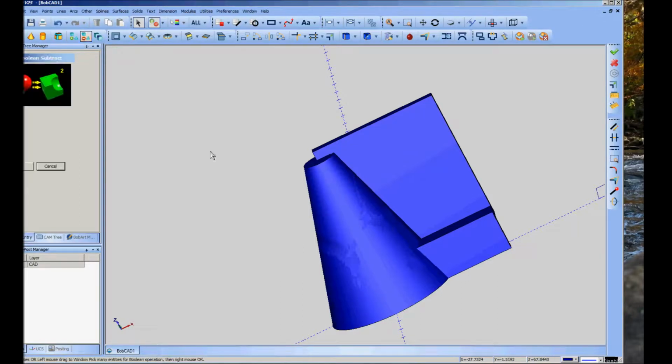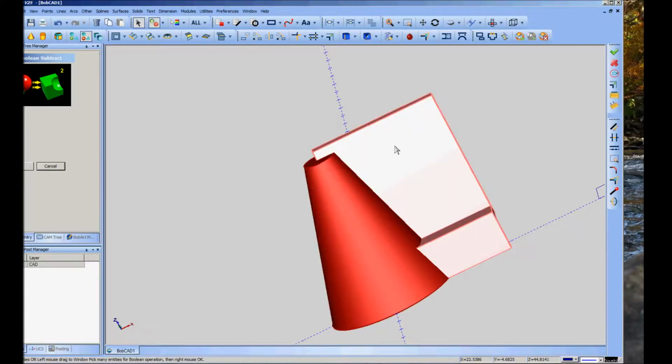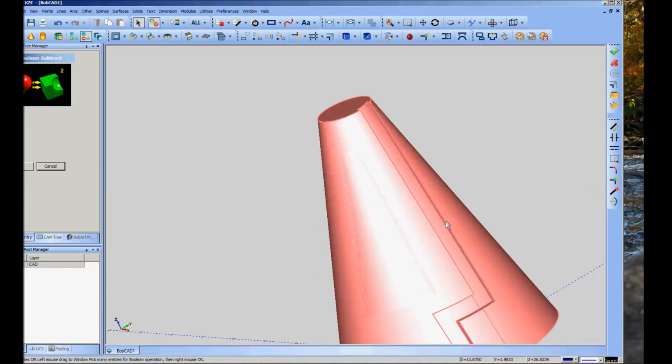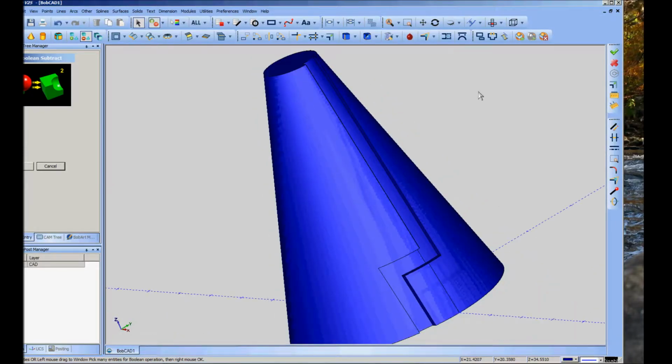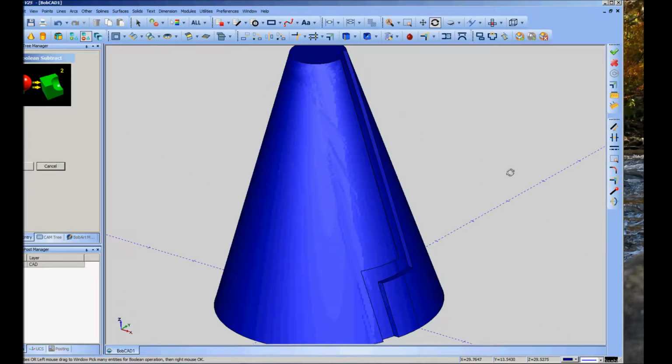We're going to use Boolean subtract again, only this time we're going to keep the cone. So the first shape I pick is the shape I want to keep. Second shape is what I want to go away. Click OK. And there is that keyway cut into that cone. That's about as accurate as you're going to be able to do.